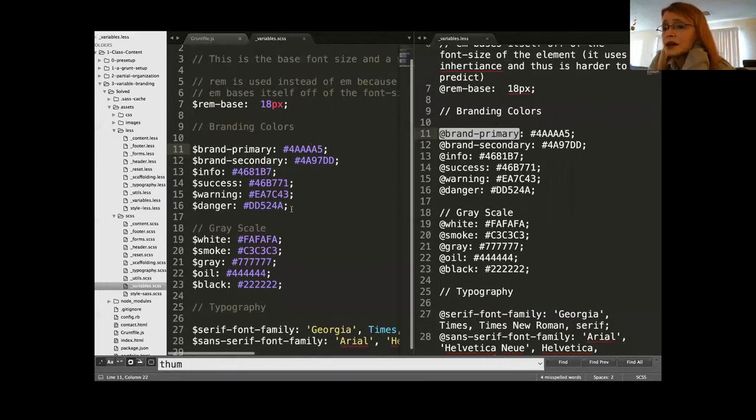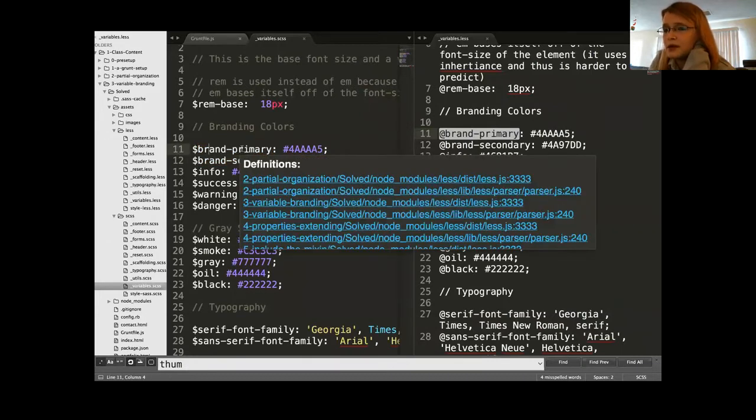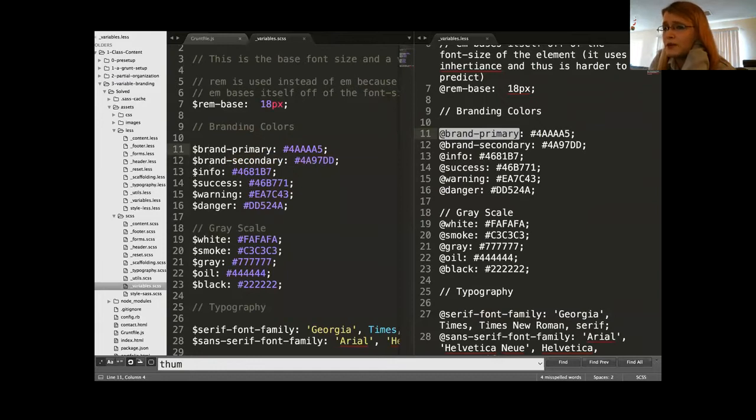How I actually got these is these two. The way this is defined, brand-primary, comes from Bootstrap, and Bootstrap actually has brand-info, I think it's brand-info, success, warning, and danger. They don't actually have a secondary, but a lot of websites, when you're doing the CSS, have two main branding colors that don't necessarily fit in with the info, success.